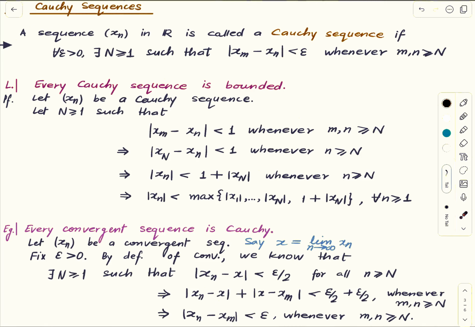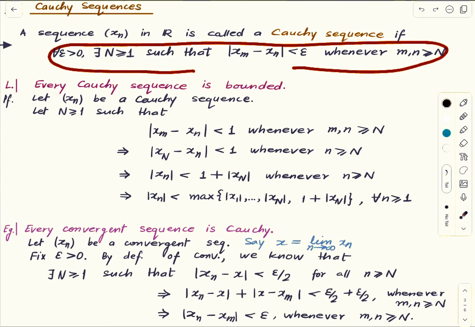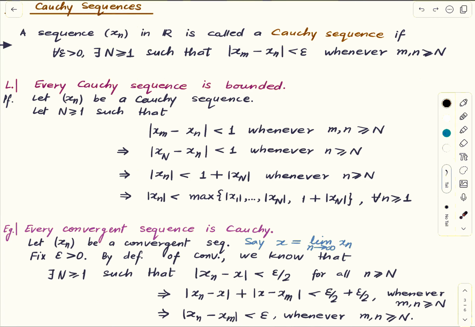Okay. Now the point of this lecture is to actually show the reverse. We want to show that every Cauchy sequence is convergent. And therefore, the notion of a Cauchy sequence is actually not a new notion. Right? It is the same as the notion of a convergent sequence, even though the definition is somewhat different. And it's actually very useful to have this equivalence, that Cauchy sequences are same as convergent sequences.